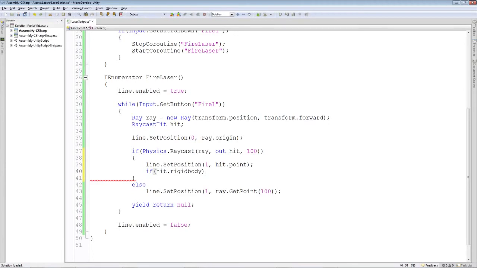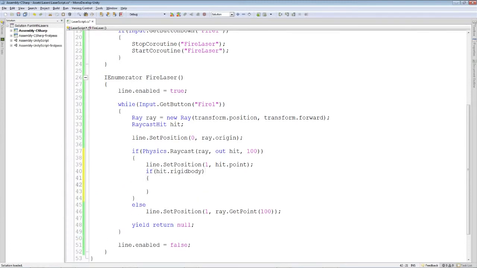Because it'll crash. It'll throw an error, and it'll be like, hey, that's a problem. We don't want that. So I'm going to say if hit.rigidbody, which will return false if what we're hitting does not have a rigid body. So now all I need to do is say hit.rigidbody.AddForceAtPosition. I could just add force, but that's boring. What I'm going to do is add force at position, and I'll explain the difference here.